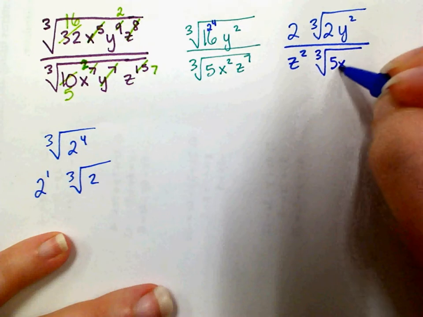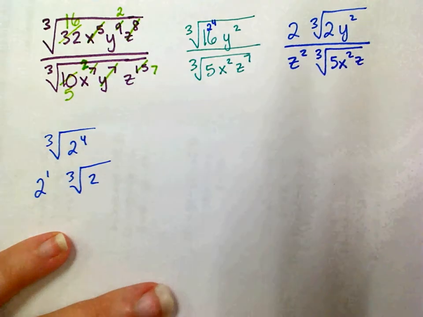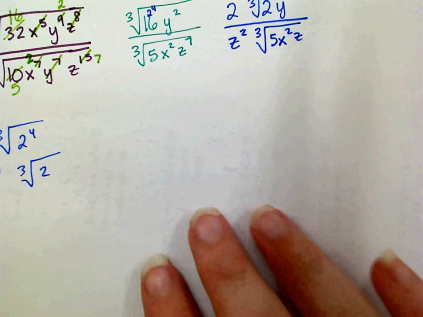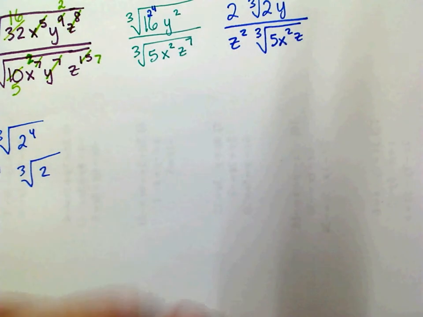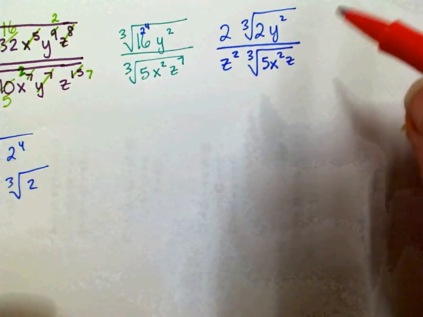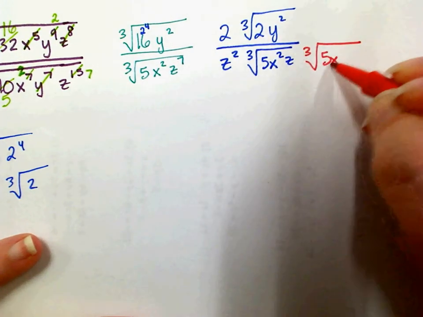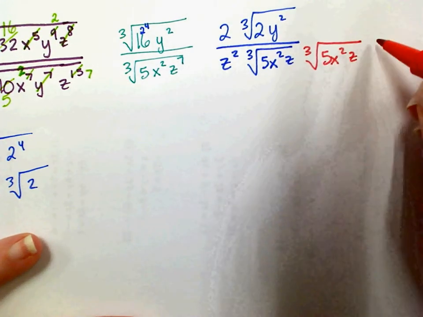So I need to rationalize. When you rationalize, you got to make sure that you get rid of the root in the denominator. If it's a square root, I multiply it by itself 1 time. If it's a cubed root, I've got to multiply by 2 more so that I have the cubed root cubed. So it actually takes 2 more of these.